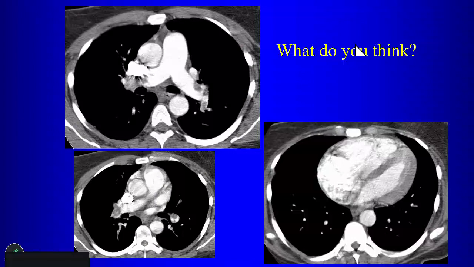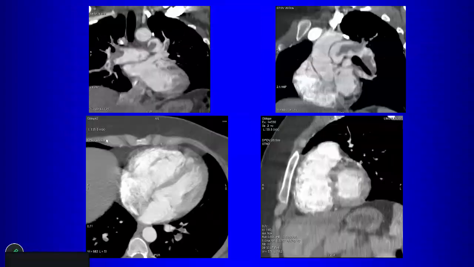All right, so you're all used to looking at these. At this point, in addition to the PE, the thing you want to mention is what? Right heart strain. Yeah, so the right heart strain. So when we see that the right-sided chambers are dilated compared to the left, that's important prognostic information, right? So they need to be more aggressive in terms of treating the pulmonary embolism when you have dilatation of the right heart chambers compared to the left.